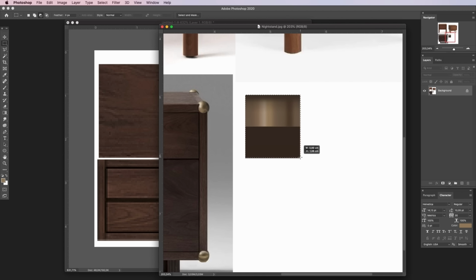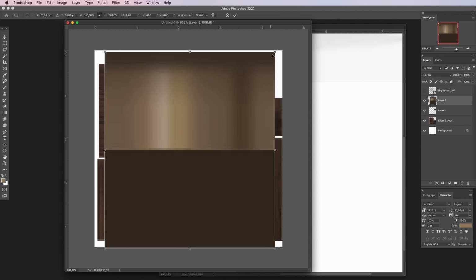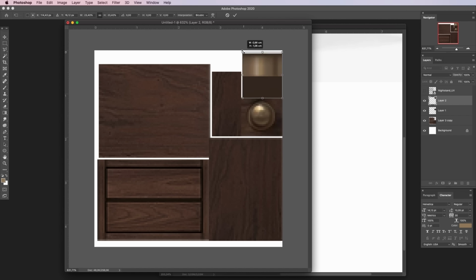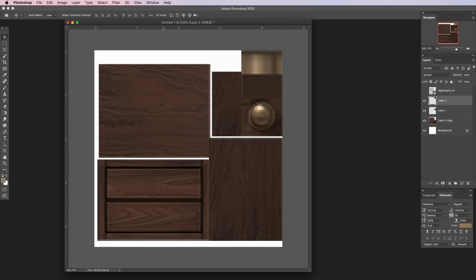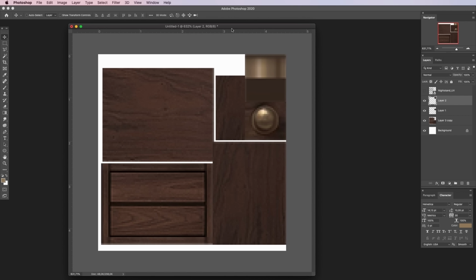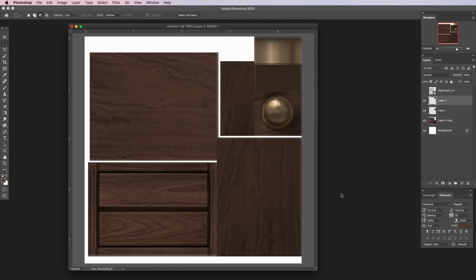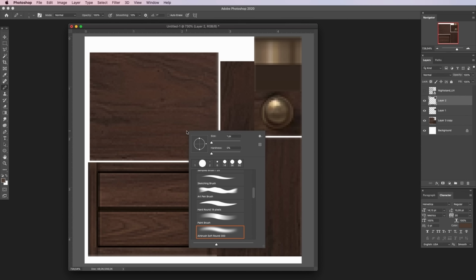Drag these two more color swatches and place them roughly like this. I painted this in advance so as not to torment you with it now. Close the reference image, we don't need it anymore. Now we will try to add some details using the pencil tool with the size of 1 pixel. Press right click to change the size.